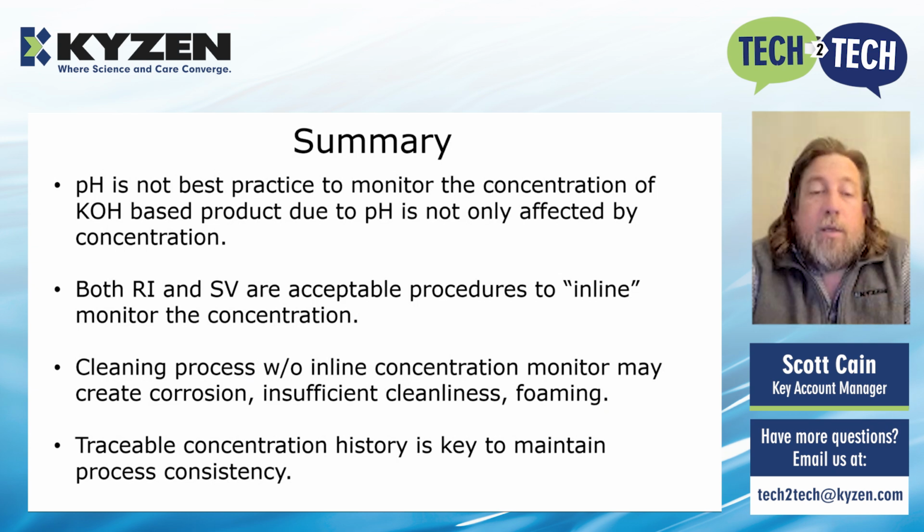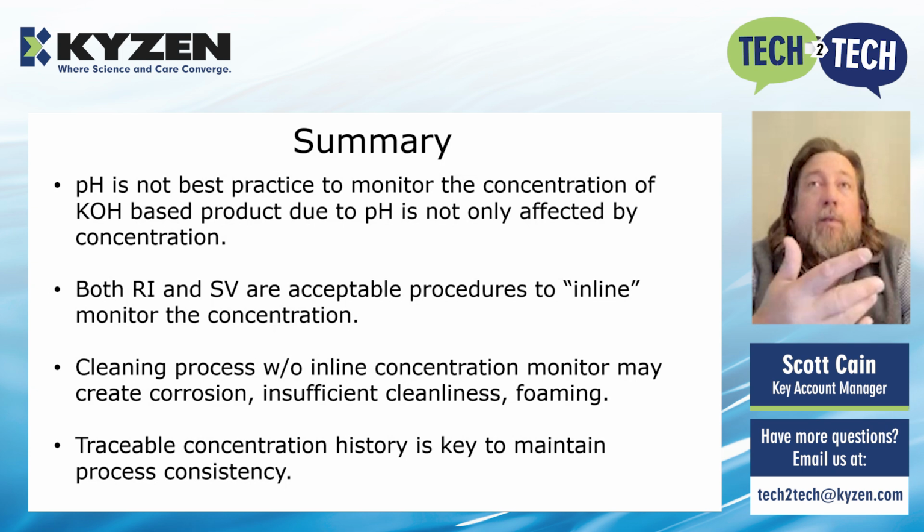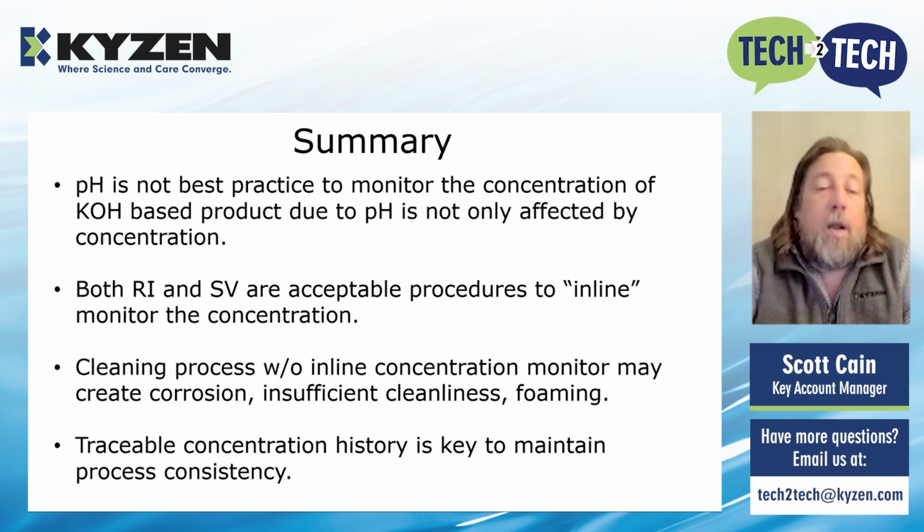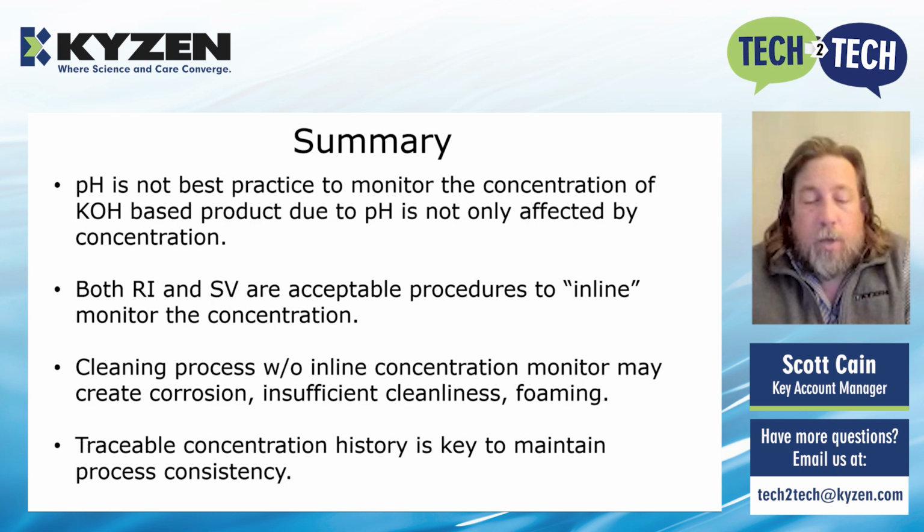Cleaning processes without inline concentration monitoring may create corrosion, insufficient cleanliness, which is the most important, or foaming issues that can have an effect on the floats and on your production, because it'll show an error which might not actually be there. And traceable concentration history is the key to maintaining process consistency. Knowing what has happened in the past, what the process parameters were, allows us to know what's going to happen in the future. And having that documented in a format that works great for an audit is going to help, whereas maybe a piece of paper is not the best way to do that.